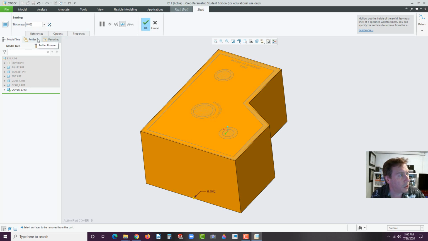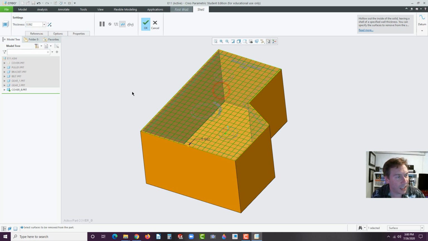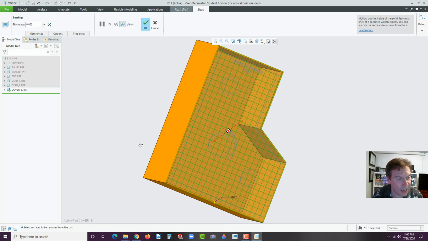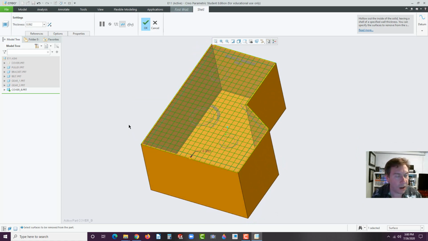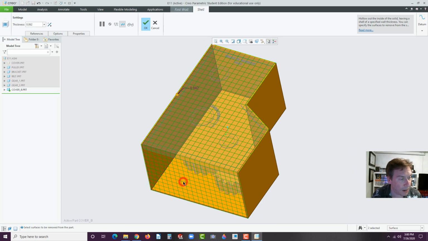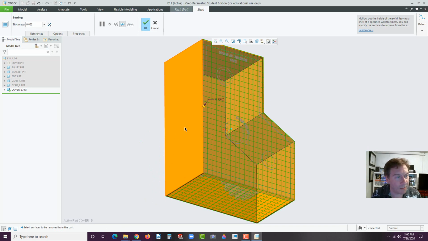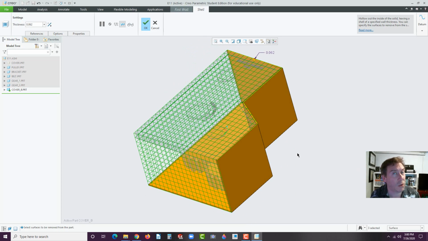Okay, so 0.062, go ahead and select this face, and the preview, I really like this preview. It shows you inside the box. Now, we're not done yet. We want to remove a few more faces, so you have to hold Control. Select this bottom face here, rotate around, and this big flat face here, hold Control, select that, and finally, release Control as you rotate, because otherwise it'll pan.